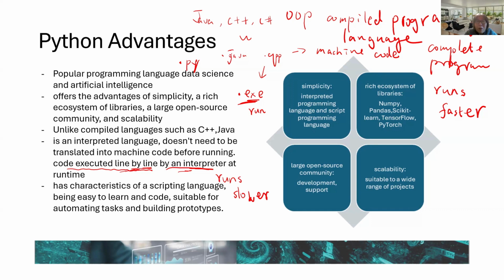Okay. But then you may ask, why do we choose Python for data analytics? Python right now is the most popular programming language in data science, artificial intelligence, machine learning, and data analytics. So in this field, the major task it deals with is to process a large data set. And we will learn that.